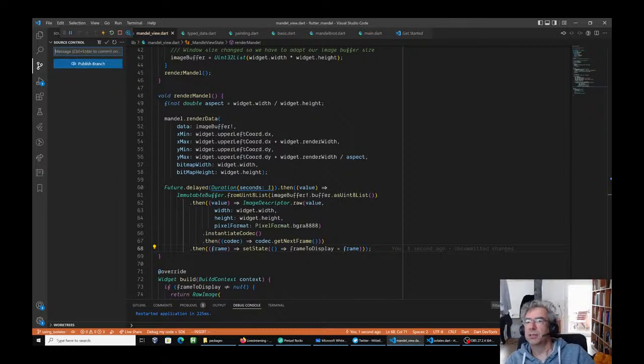Files. Okay, and continue later at exactly this point, and in the next step we will build the actual isolates.